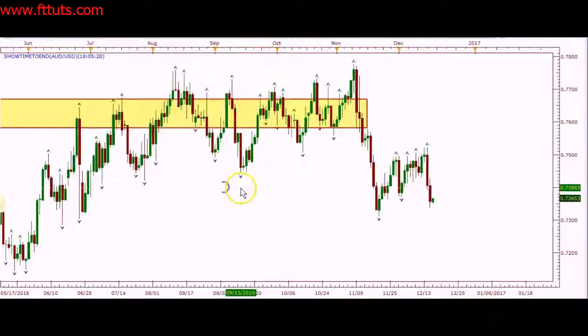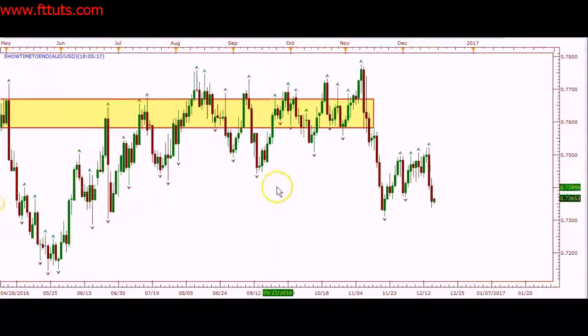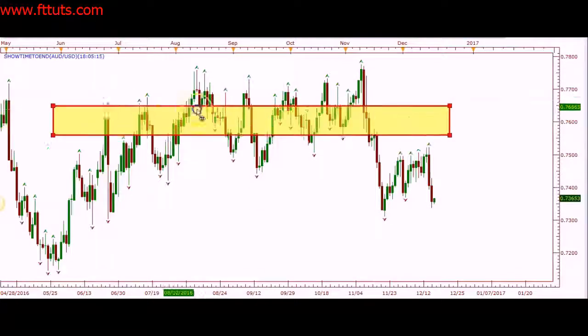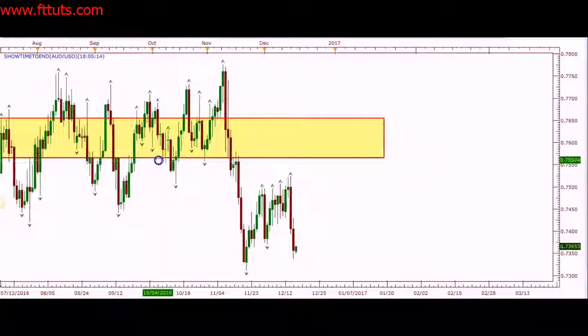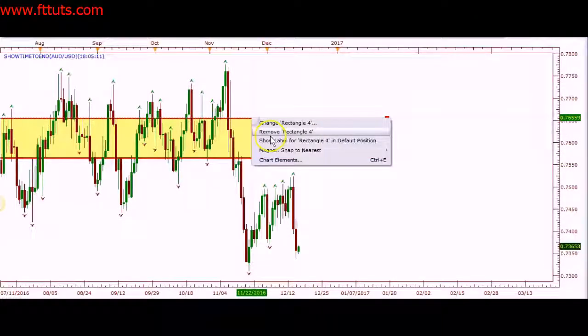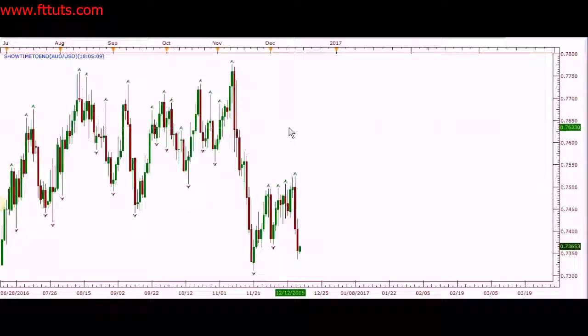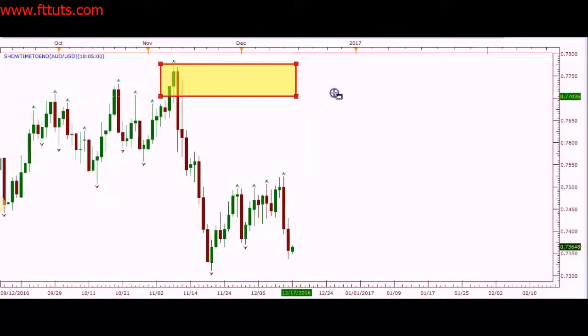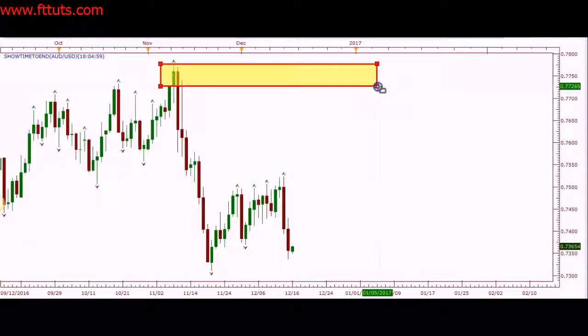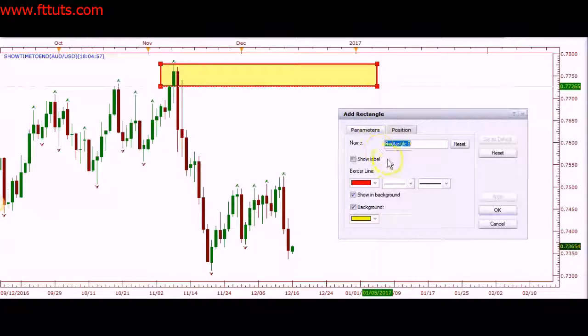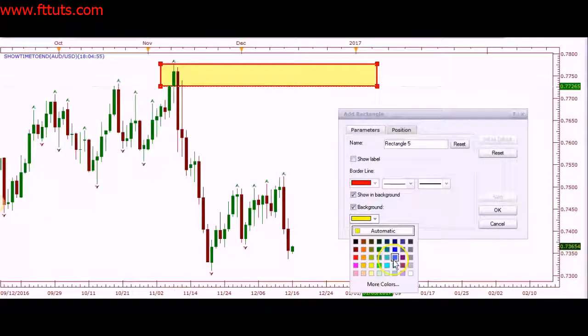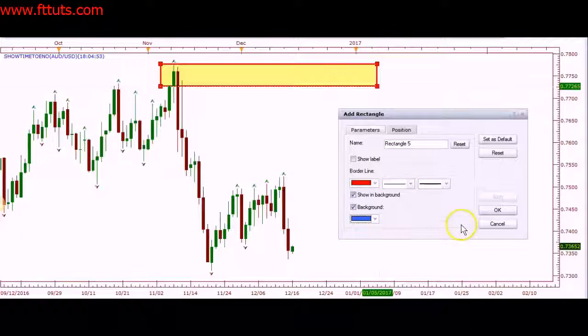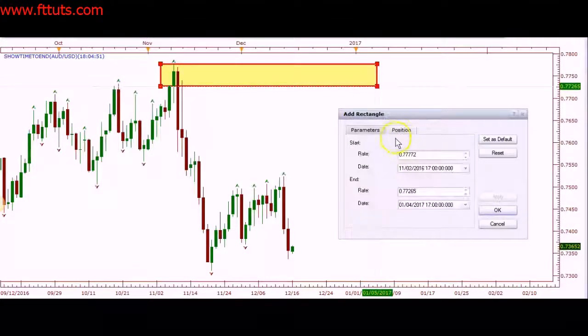Now, we do have some active zones here right now. What I'm looking at right now that is active, and they haven't been hit yet. We're going to make these different colors. So let's put in new zones here. We draw the upper wick, and then we use the base on these supply zones. So we'll make it blue, and we'll make it 20, 20.